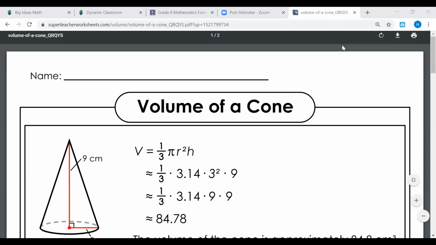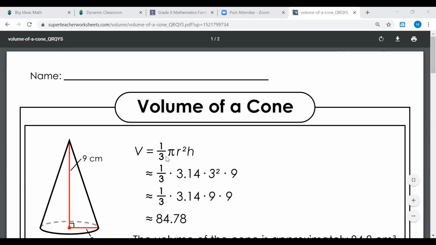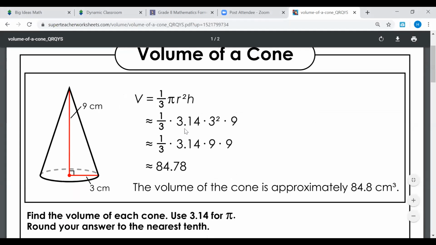For today's practice, I'm going to ask you to find the worksheet in Packet 3 titled Volume of a Cone. Here they put the formula in once again for you: V equals 1/3 pi r squared h. So you're multiplying this together to find volume. In our example, they have 1/3 times pi, which is 3.14, and the radius squared, where the radius here is 3, and then the height right here, which is 9. You can do this a couple of different ways. You could multiply 1 divided by 3, or you could divide 3 into one of these other numbers, such as 9. It is up to you.